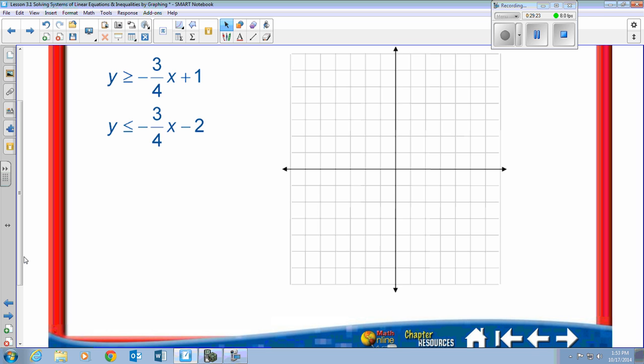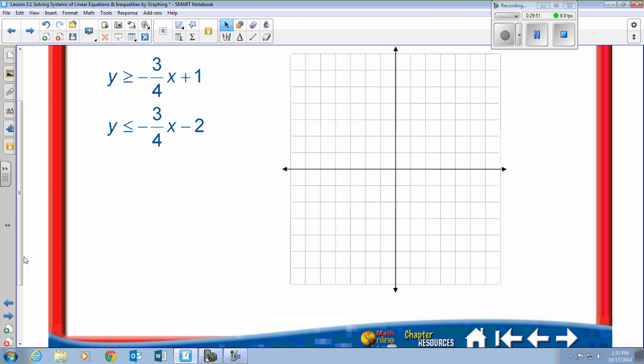All right, so this is our next one. Write these 2 equations down and graph them and shade the answer region. Because now, even though they're parallel, that doesn't tell me anything about their solution because it's an inequality, not an equation. So I'm going to graph both lines. They're going to be parallel, and I'm going to shade the region that makes both of them happy. If I'm looking for a system of inequalities, both of them have to be happy. Mama's got to be happy, and Daddy's got to be happy.